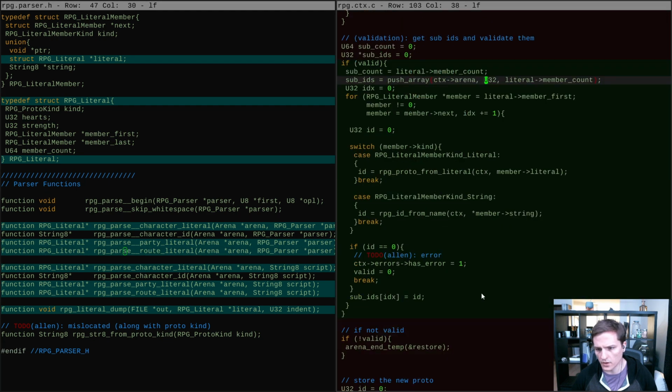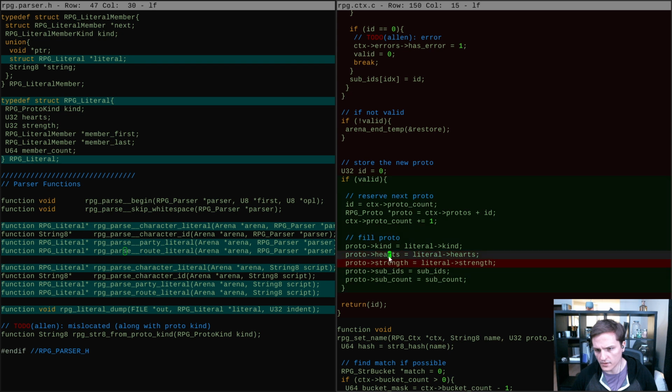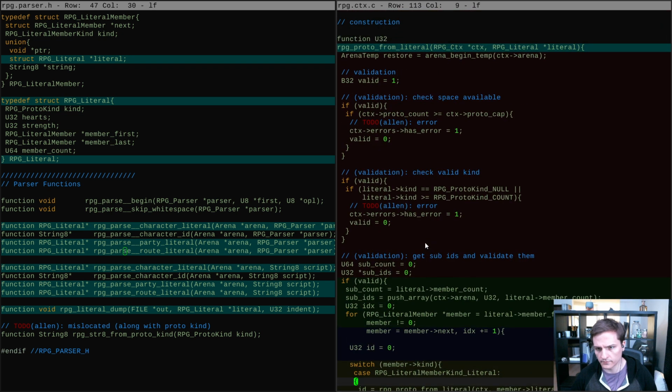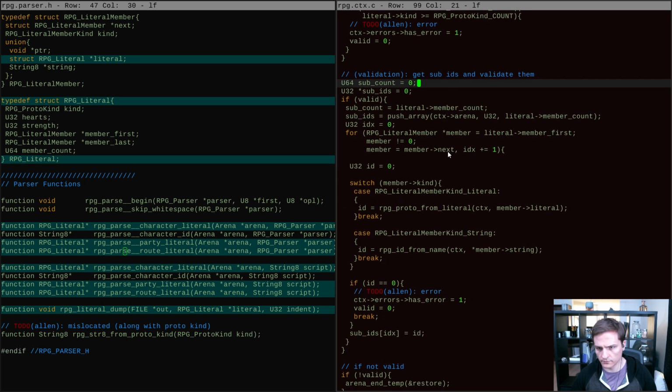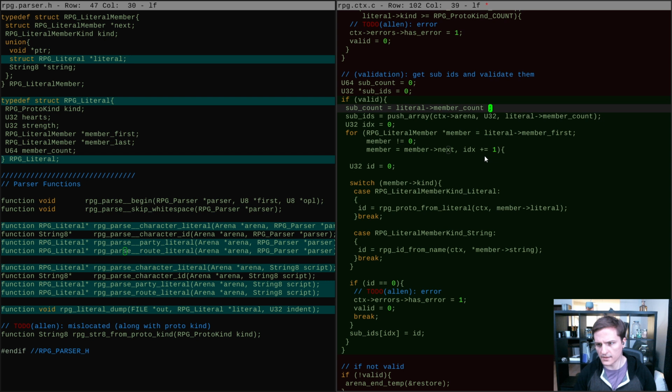So at this level we'll keep them, but then the issue is at this level we need to change them. So these sub IDs, sub count is now going to be that plus the literal hearts plus the literal strength.